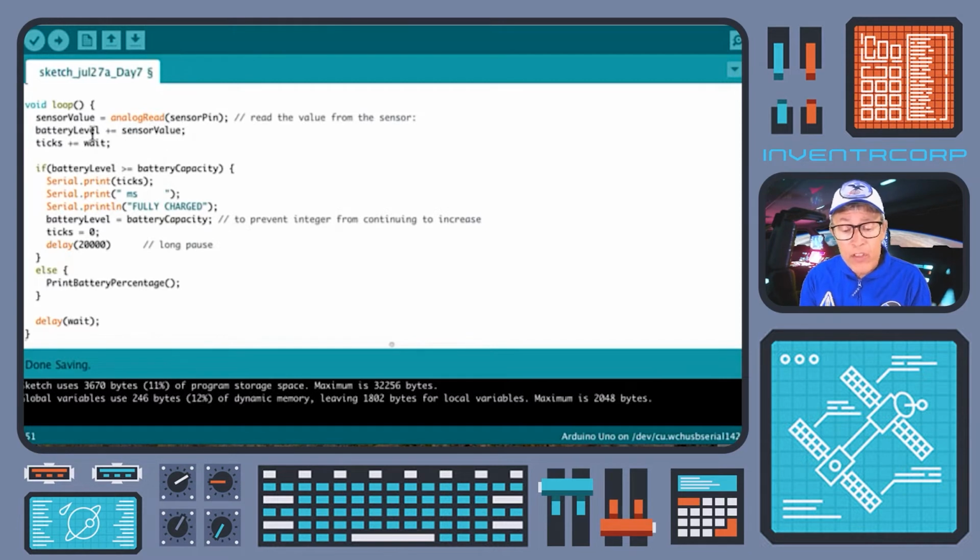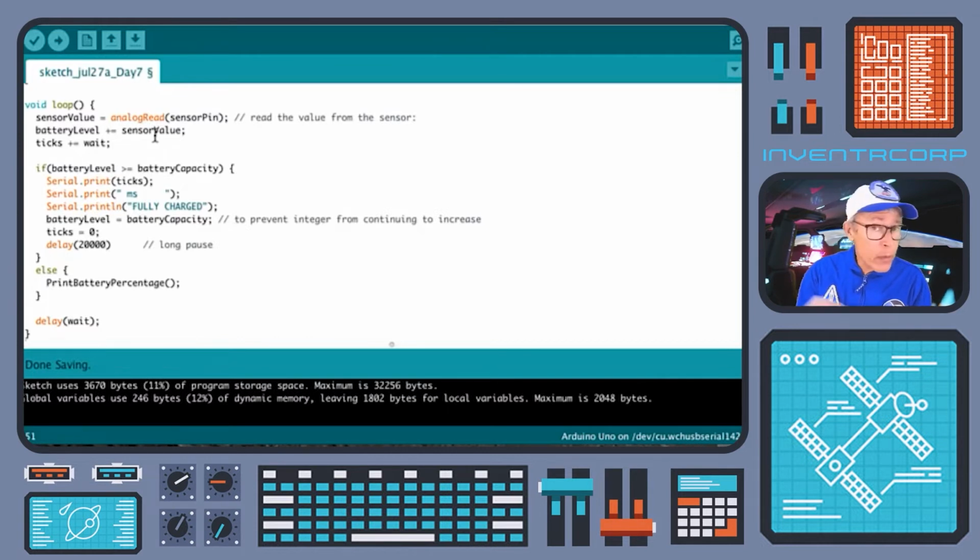That's what this statement does. So you can think of every time an execution of loop occurs, battery level will have added to it however much the current sensor value is. So it'll just constantly be going up and up and up.